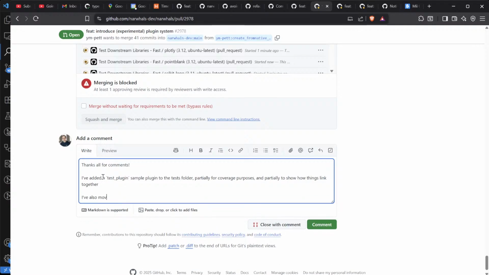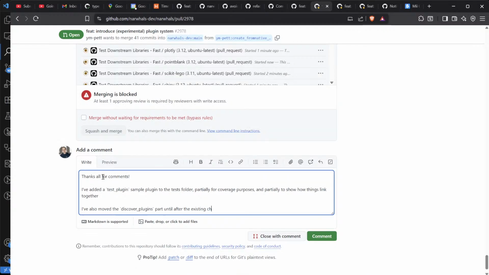I've also moved the discover plugins part until after the existing checks, so we can be sure to not have any impact on existing users.